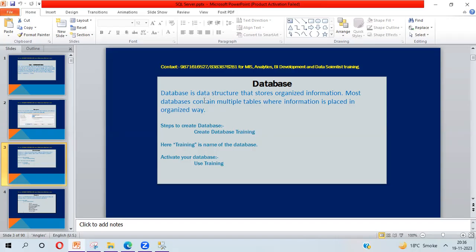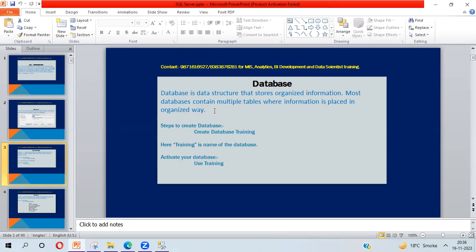It's not possible to store it directly in a database. You will have to store data in a table, and that table can be stored in the database. Most databases contain multiple tables where information is placed in an organized way. Organized way means we can place our information in rows and columns.